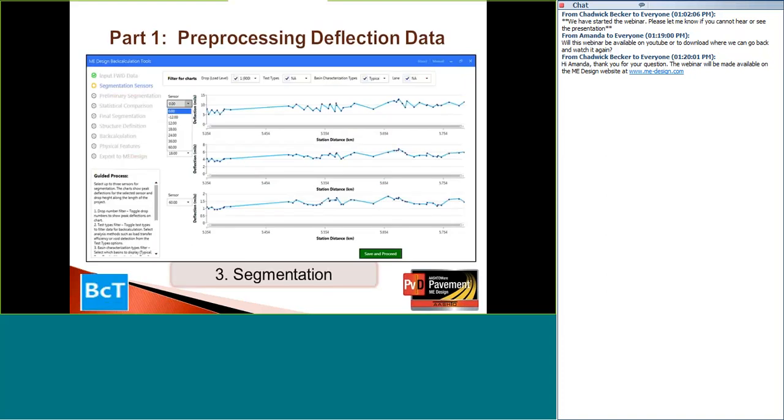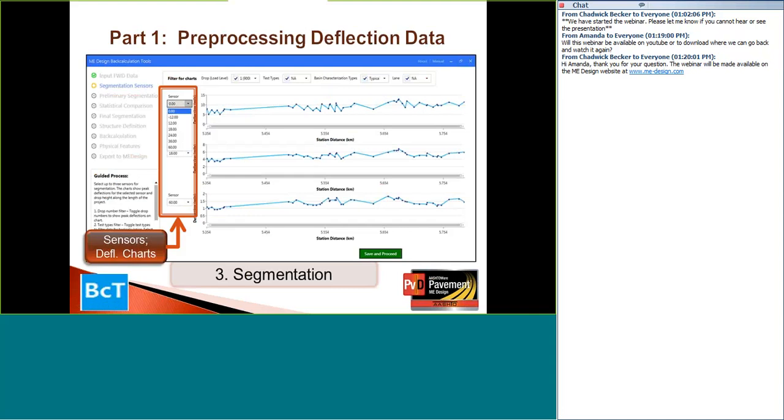Okay, still pre-processing deflection data. This just shows the initial segmentation sensors that are used. There are 3 sensors, or no more than 3, I should say, that can be used.